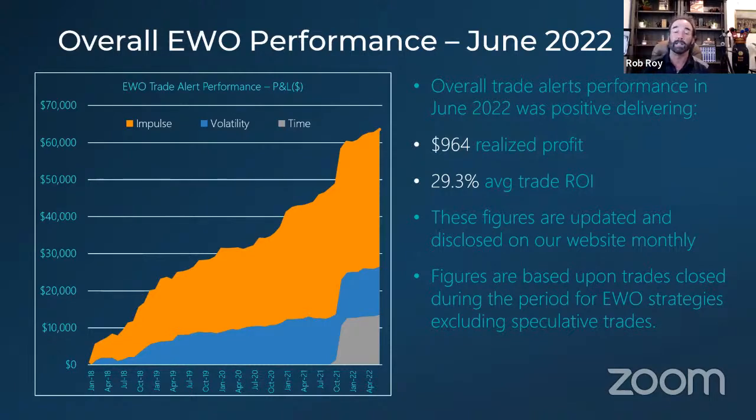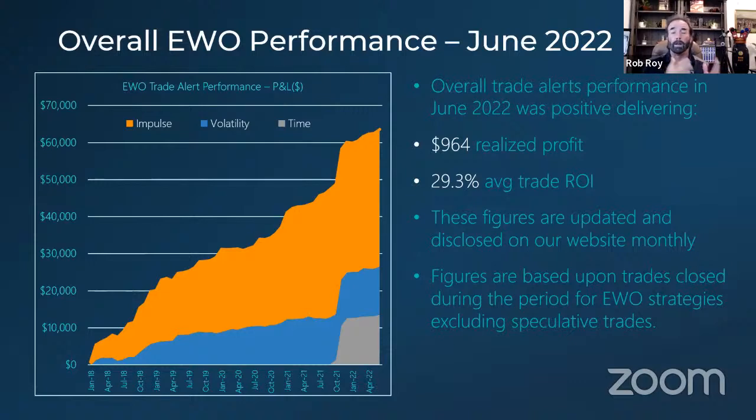Our time strategy is actually AI-based. So it's based on artificial intelligence, with programmers who are traders as well. We feel like we're leading the field there because we've got a strategy that's been out for quite some time. When CNBC is just talking about how that's the future of technical analysis, we're already doing it and have a subscription for our alert subscribers. They can get alerts from that.